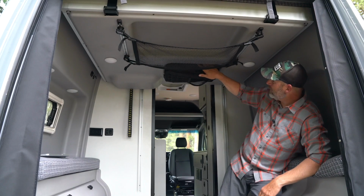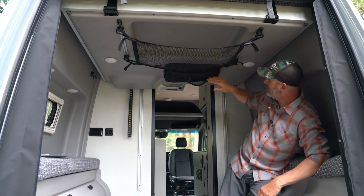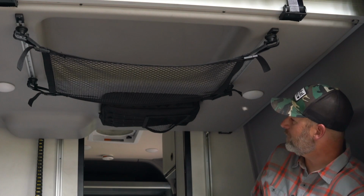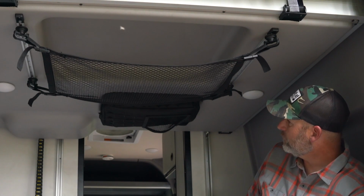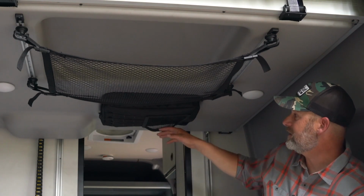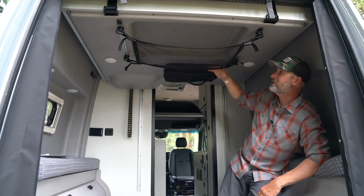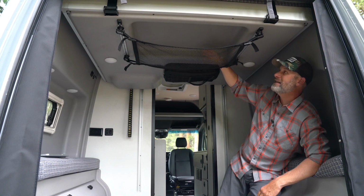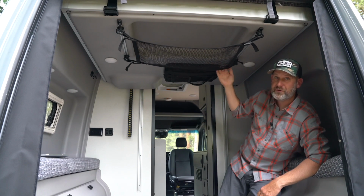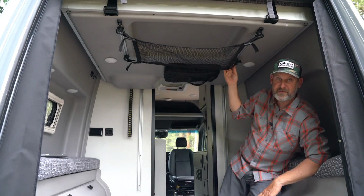And then moving back here, we have a secondary bag, and this bag is actually deeper than it looks. It goes up into the ceiling panel here, and this would be a great place to store a first aid kit, or maybe road flares and jumper cables and things like that. I mean, really, you could put a variety of things in here. But this new storage is going to allow people to actually use this little bit of space, and it allows you to use the space that was under the bed. So this 2021 Revel is really all about making the most of every little nook and cranny in this vehicle.